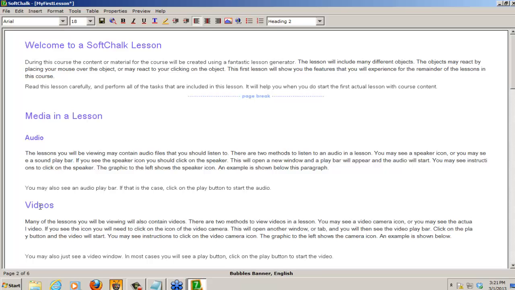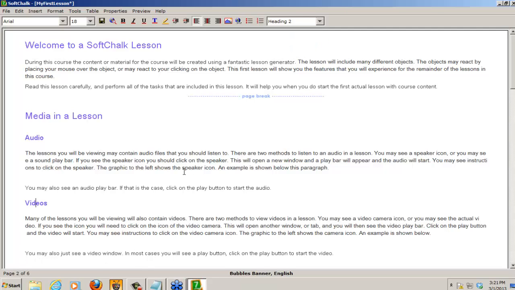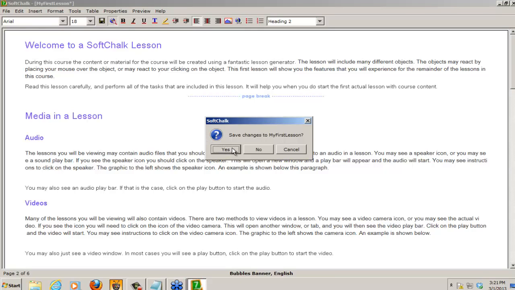Let's see what all of this looks like. So we're going to preview this in our browser. We'll save our changes. And in just a couple of seconds, once my browser window reappears, I now see my table of contents that shows me all of my page numbers and the topics that are on those pages.